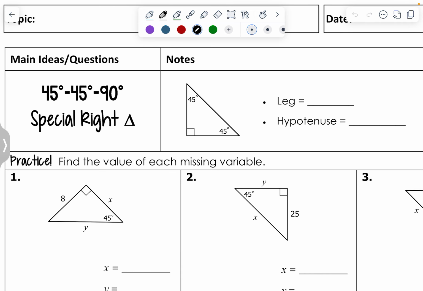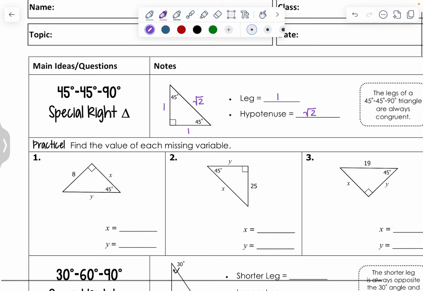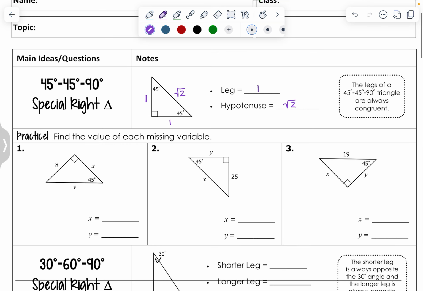Yesterday, if you were in class, which is all of y'all, because this is third and fourth period that I'm talking about too, you got some rules and how to use the rules to solve for a missing side in a special right triangle. So in a 45, 45, 90, our rules are 1, 1, radical 2. And so the legs are 1 and the hypotenuse is radical 2. So let us go ahead and label each of these triangles with our rules.